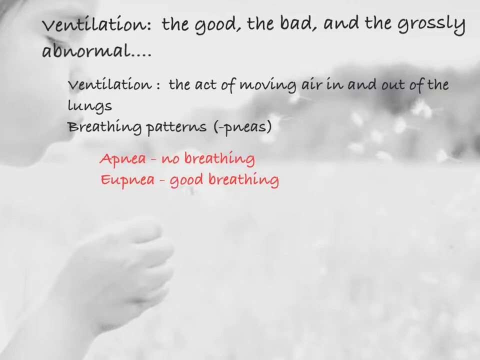Let's kind of put that in. Anything that's A means none, so no breathing is apnea. Eupnea is good breathing. Anything with that prefix, the EU, whether it's euglycemia or eupnea, means it's all good. So that's eupnea. We have tachypnea. And tachy means too fast, so that is rapid breathing. And that is defined by age-related norms, and we'll talk about that in a minute. We have bradypnea. Anything that is brady, anything is low. So we have, at that point, slow breathing.